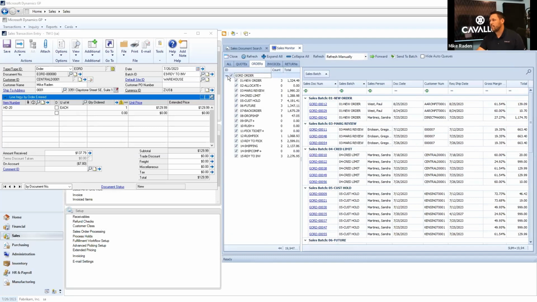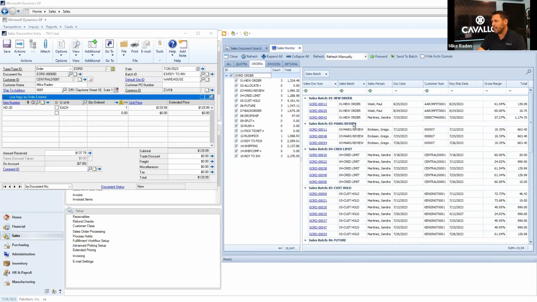So in the sales monitor, one of the first things you'll notice on this left-hand side is all the names of the different queues or batches that you have set up in your workflow. And again, this can look different for every business, but there should be some logical steps that a lot of businesses will see: a new order, picking, shipping, ready to invoice. But a lot of these other queues in here are where those automations are happening, where rule execution is moving documents to, or just where different business rules are being executed.